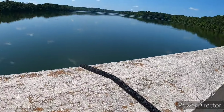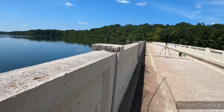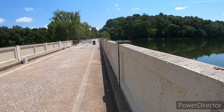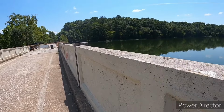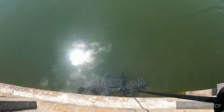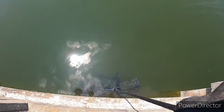All right, we still don't know what this is. This thing is heavy. I don't know if you can see the tripod over there. I've got to make it to over there where it's shallow enough that if it falls, we can see it and we can hopefully get it out of here. It might be a treasure chest. All right, whatever Risha hooked, we've got it. It is a newspaper stand. Oh, wow. And look how it's wedged.